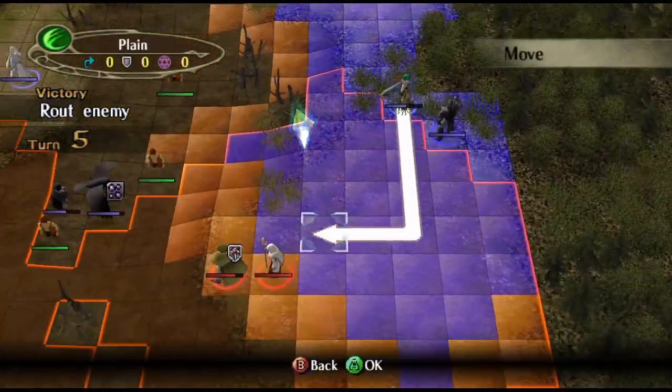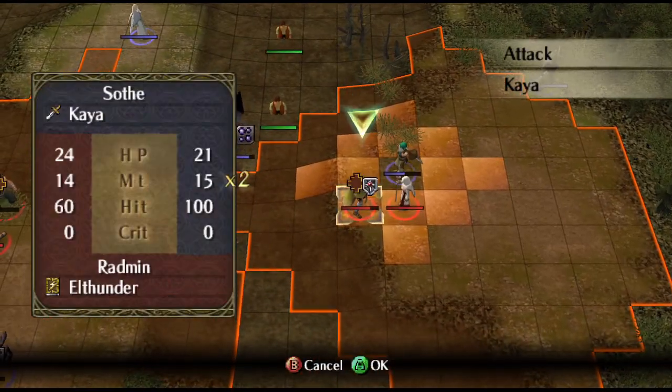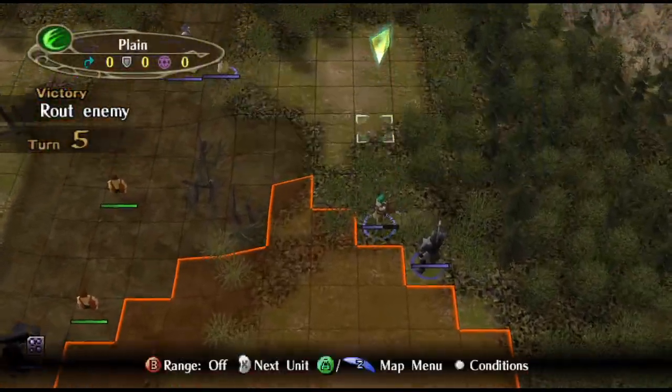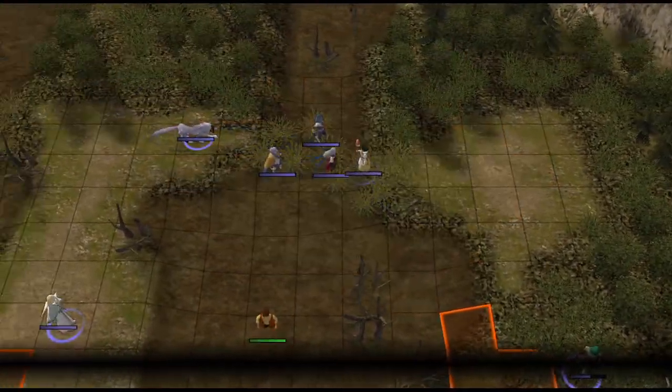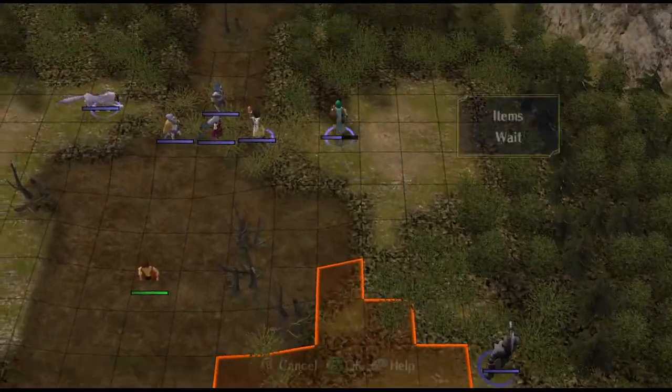Can Soth reach? He can reach, but I think he dies, too. No crit, actually, so Soth could do it. I think we just give it to Vika. Why not? We're trying too hard. Otherwise, actually, let's have Soth back off. That's an easy sacrifice target.